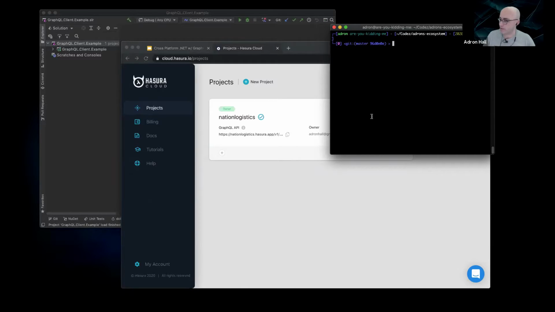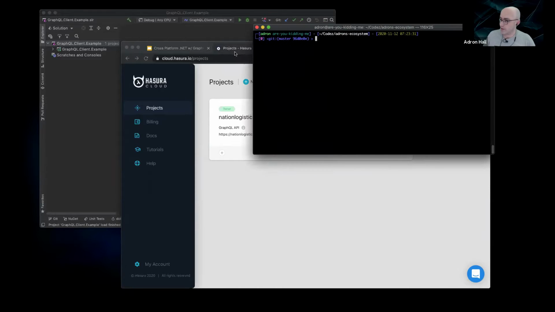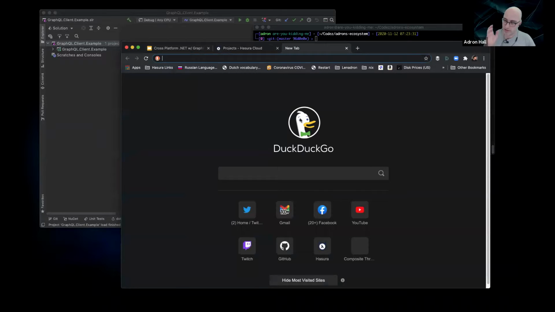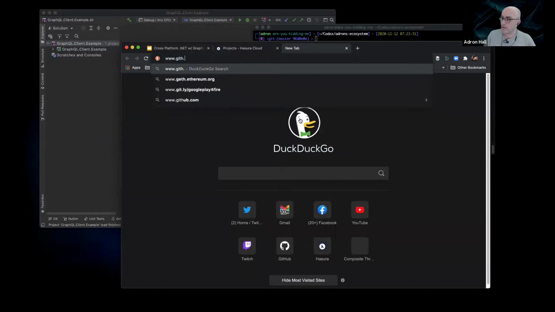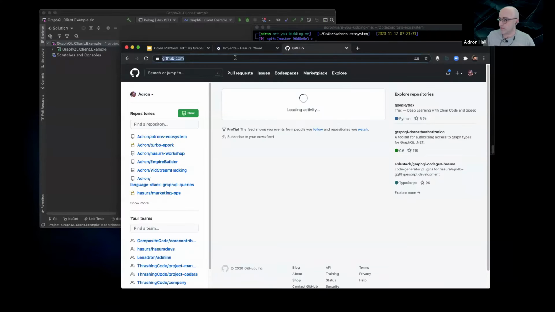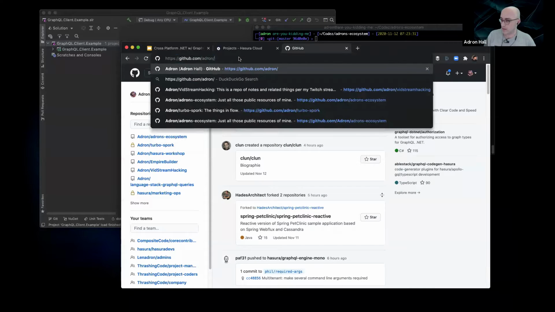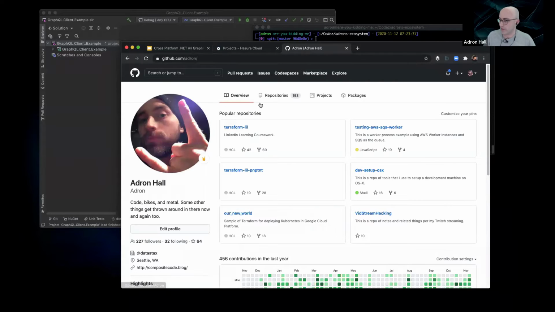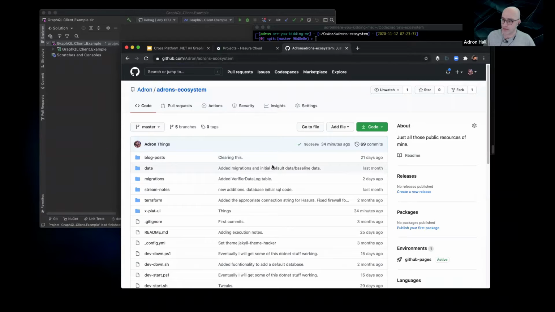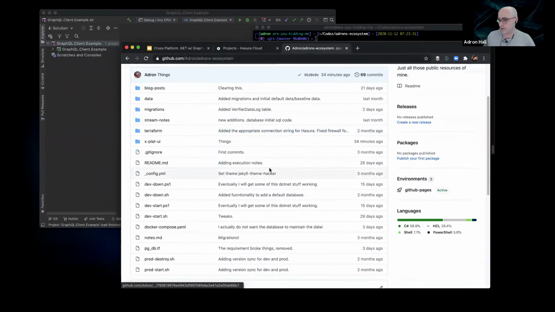If you go out to GitHub, I have a slide deck, which you see there, and all these links are in the slide deck, and I'll share the slide deck out so everybody will have all these links. So you don't have to worry about taking notes or anything. Whoops, that's not how you spell GitHub. There you go. If you go out to my account, Adron's ecosystem, this is where 99% of the code that I'm going to show you tonight is, out here in this repo.